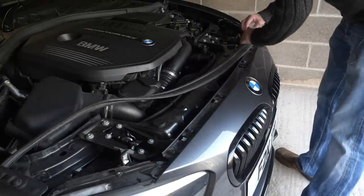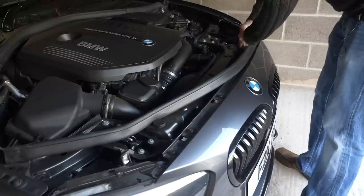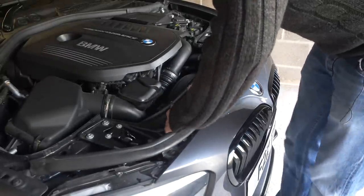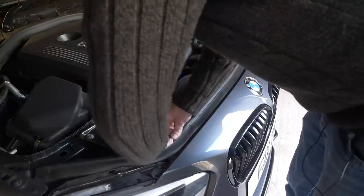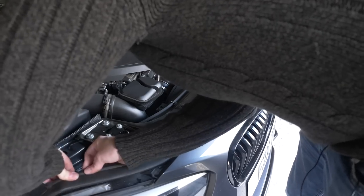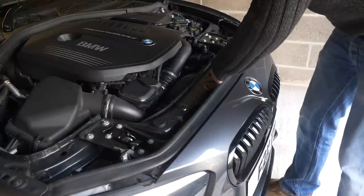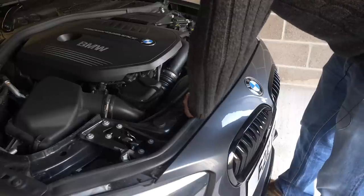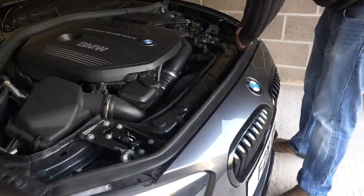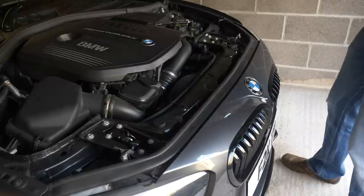Then we just need to pop the rubber trim back in. I'm not actually sure how that went in. I think that clips over the edge of that, does it? Right, and there you have it.